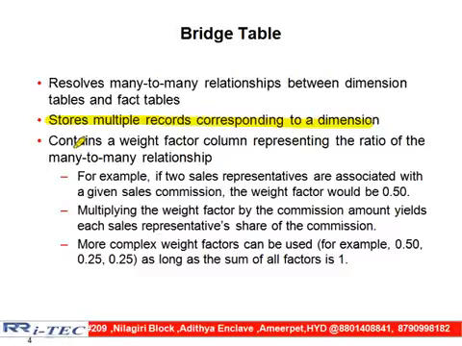Next one contains a very important column that is called the weight factor column, representing the ratio of the many to many relationship. For example, if 2 sales representatives are associated with a given sales commission, then the weight factor would be what, sir? 0.50. Then the weight factor is 0.50.